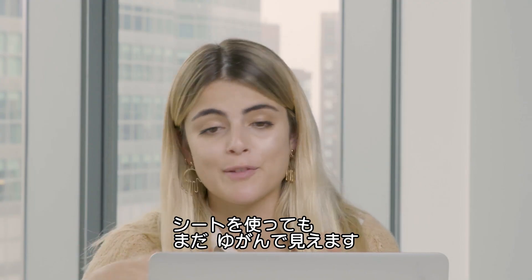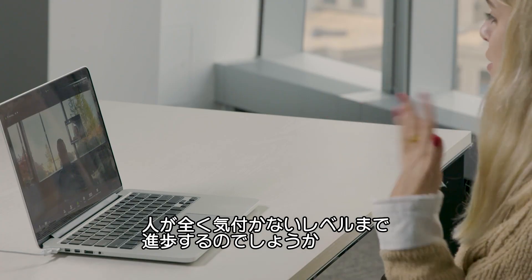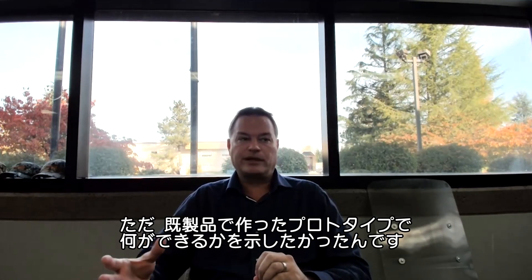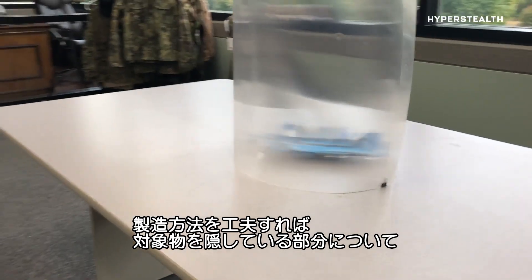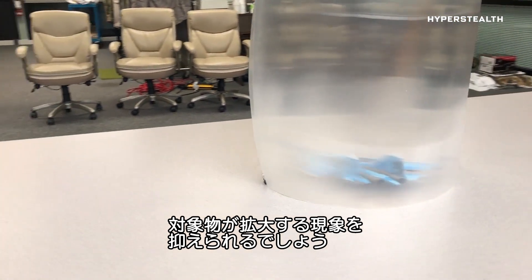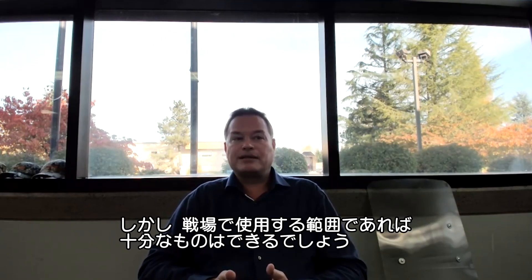It's still kind of distorted, right? And the target or whoever knows that someone has come into the room if you're using that riot shield. Do you think you'll ever get to the point where they're totally surprised or that humans really can't see what's going on? We're not trying to pull the wool over people's eyes with this. We're trying to show them the reality of the prototypes using off-the-shelf material. Given manufacturing, we're going to be able to reduce the areas causing distortion. Will we achieve full invisibility? I can't say yes or no, but we can achieve something close enough that it would be sufficient for combat use.